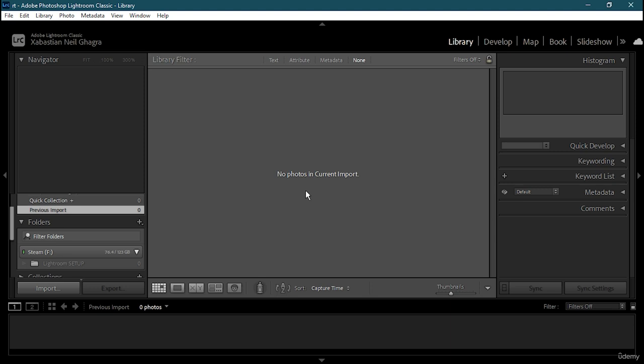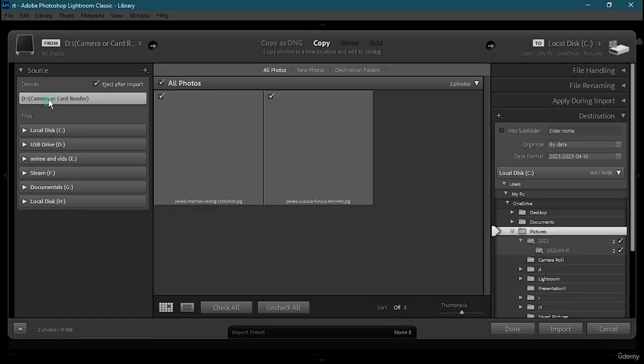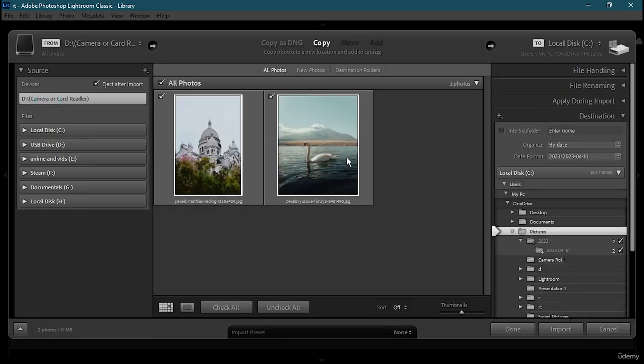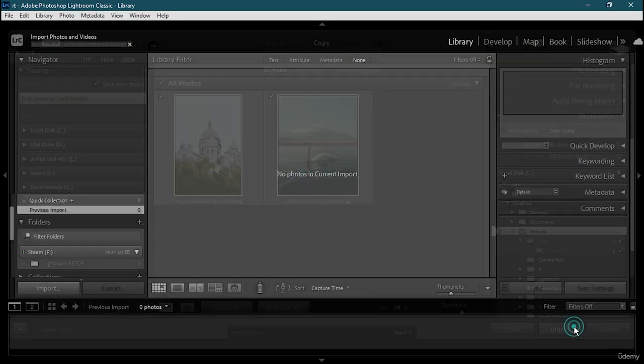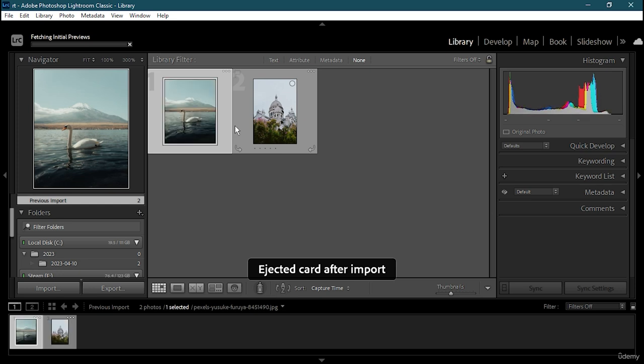Okay, so first off, if you want to filter your photo, you're going to obviously need a couple of photos in your Adobe Lightroom, right? So first off, I'm going to import my photos and then give you a brief, and later on I'm going to give you an example of how filtering actually works. I'm going to import my photo by clicking on import, and let's say I have my photos over here, so I'm going to just import both of them. I'm going to click on import and both of them will appear in my Adobe Lightroom.